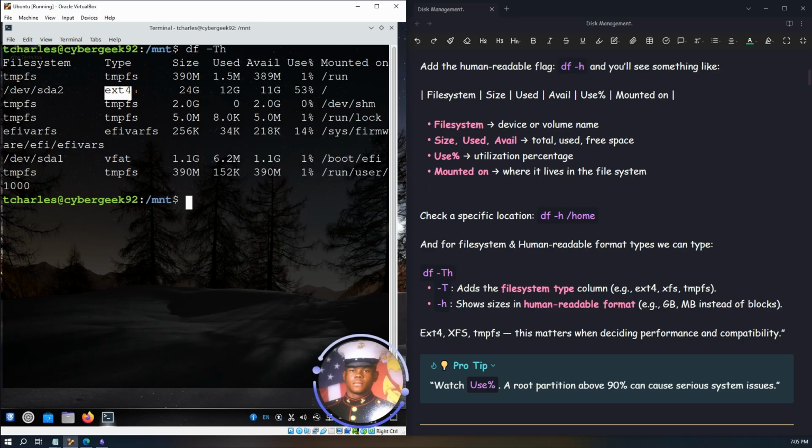We have the fourth generation extended file system, we have NTFS, we have the virtual file allocated something. Not too sure about all of the file systems Linux uses. Oh, I was close, it's virtual file allocation table. That's what that stands for.